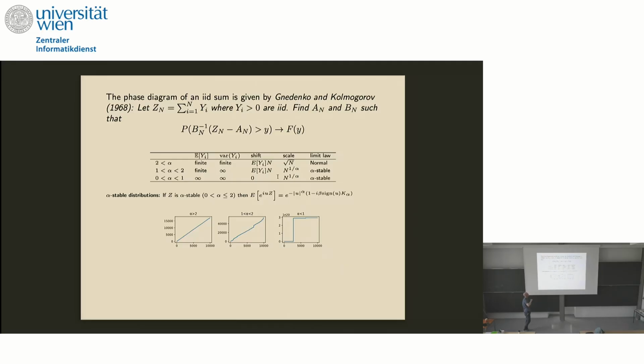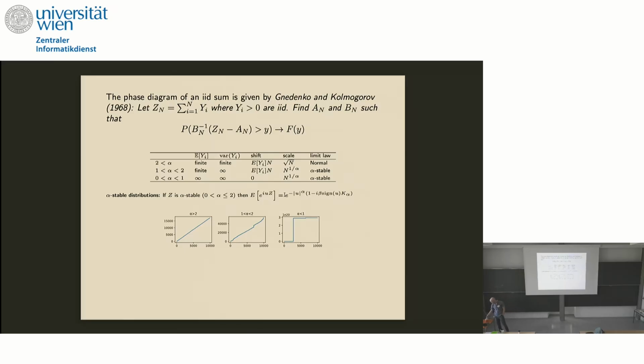And again, when alpha is greater than 2, that's what we're used to, the central limit theorem regime. It's just growing linearly. When alpha is between 1 and 2, it's still pretty much going to grow linearly, but with more fluctuations. And with this infinite variance, you're always likely to see a y that's bigger than all the other y's you've seen, with order 1 probability, whereas when alpha is less than 1, you're likely to see a y that's bigger than the whole sum itself, and it sort of kills that smooth growth.